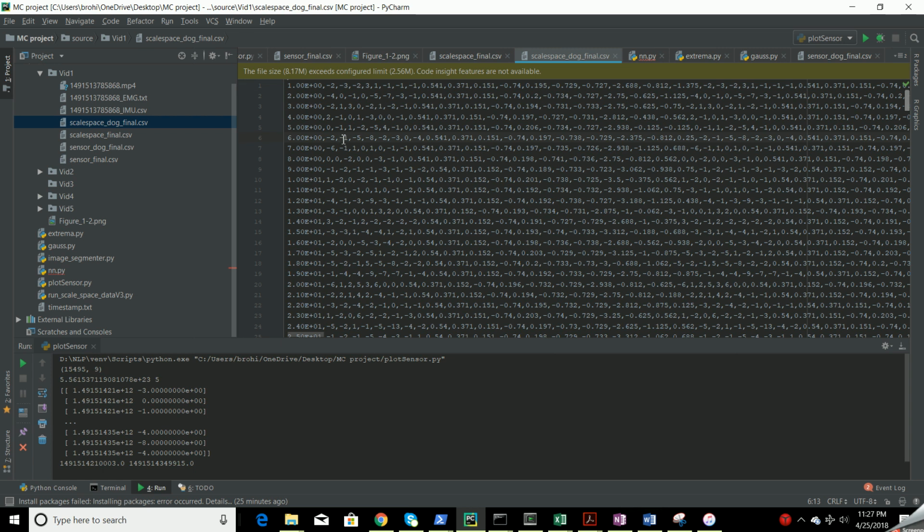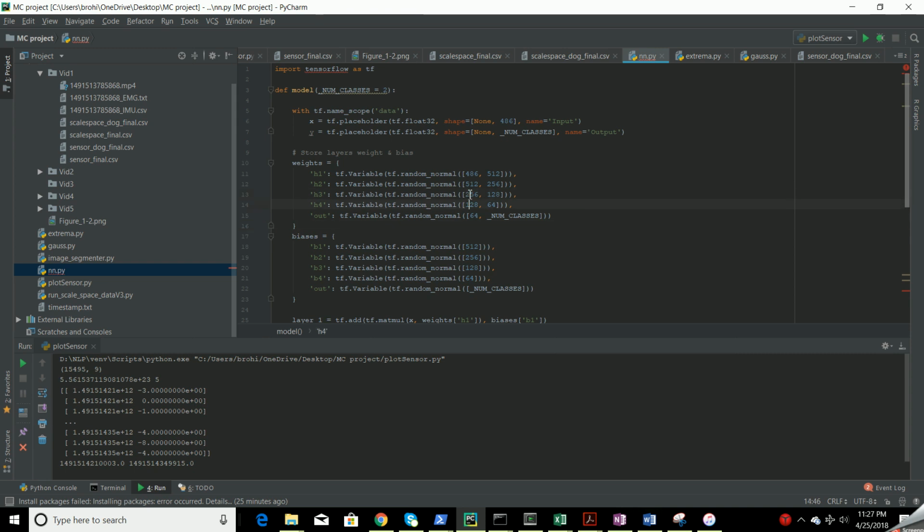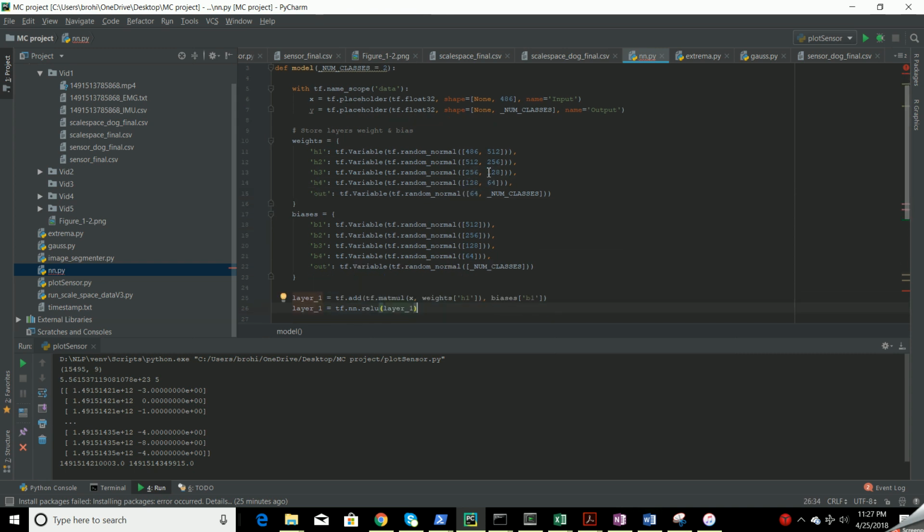The dynamic time warping is yet to be implemented, but we have the code written for training a neural net, which takes 486 features as input, has 4 hidden layers, and provides one output, with the layers having 512, 256, 128 and 64 nodes each. So this is presently being trained on random data to check its working. The integration will be done once the dynamic time warping is implemented and completed.